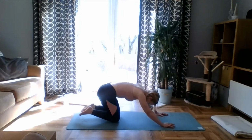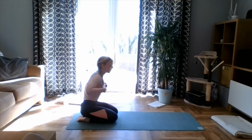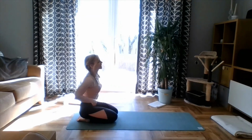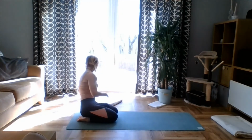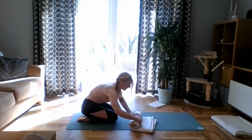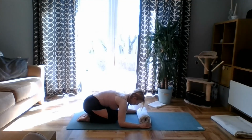And then coming down from there. Let's come into a child pose. So let's make this a really nice supported child pose as well. You can either use the hands here, you can use your blanket if you want to as a bit of support. So it can be quite nice to make a bit of a roll with your blanket for the forehead.